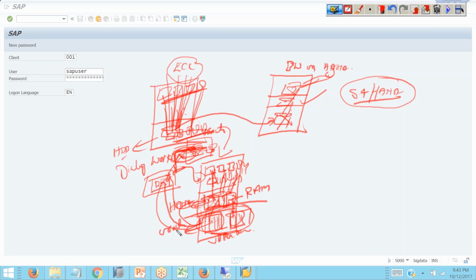So even if you change your Oracle database to a HANA database, the syntax of HANA and Oracle are different. But still we are not going to worry about it, because dynamically your database interface will see the database and convert this OpenSQL to HANA database SQL. So that is the main advantage here. Okay, fine. Now once this is done, see here, for example, I'll take it like this.